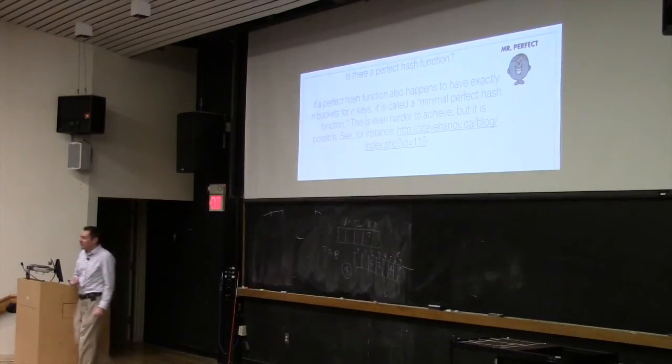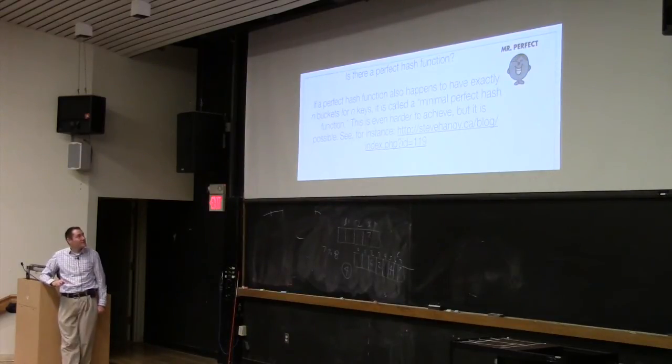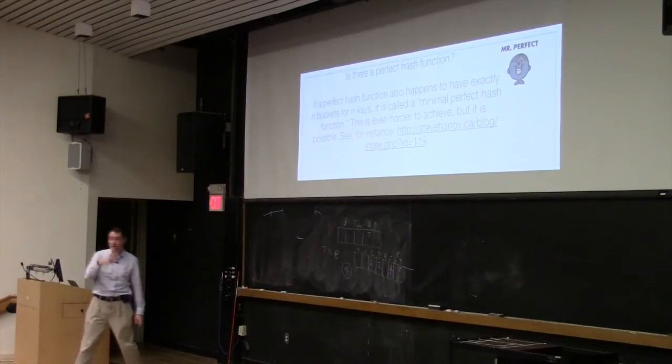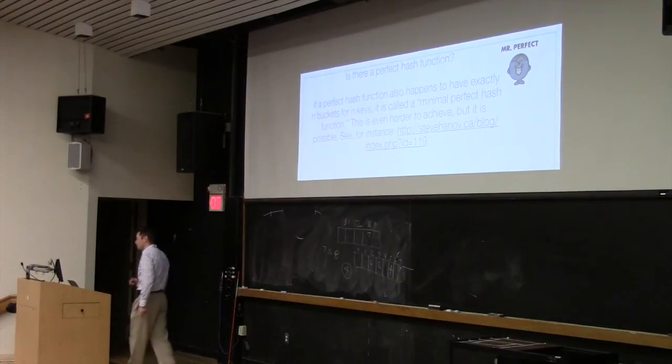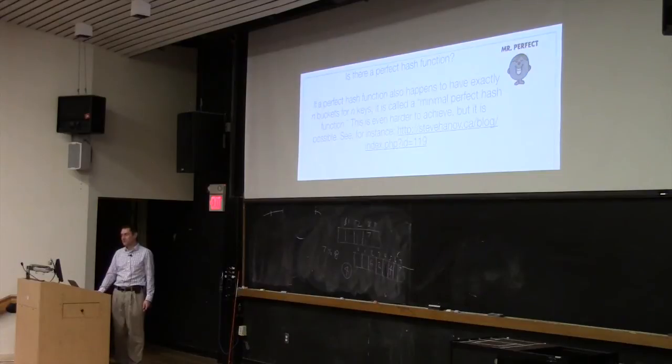If you happen to find a perfect hash that happens to map n keys to n buckets, it's called a minimal perfect hash function. Even harder to do. But again, you can go look up papers on how to do it, and they'll tell you, hey, here's the way we did it. But people are getting published in journals and conferences because they come up with these things. So not trivial to do. A lot of the stuff we've talked about is somewhat trivial, but this, not trivial to do. Okay, go look up those functions if you want.